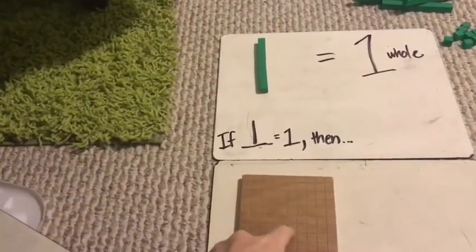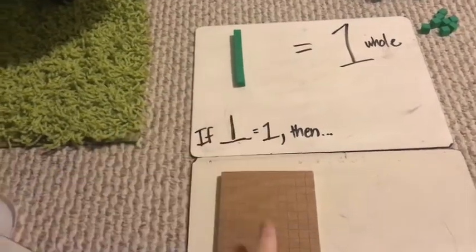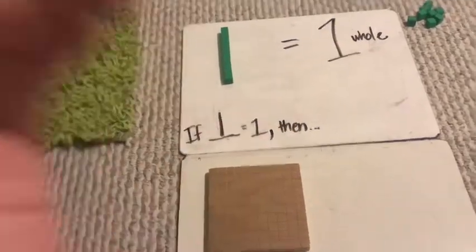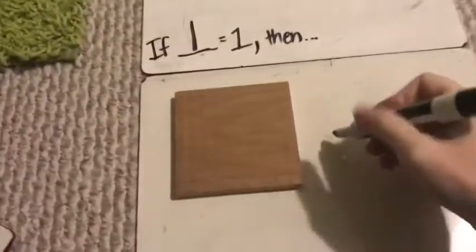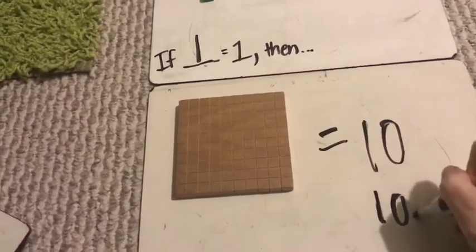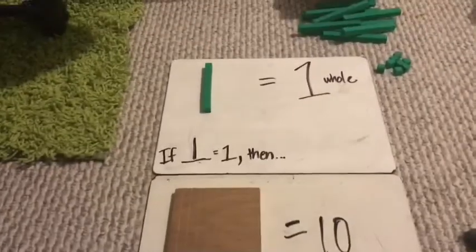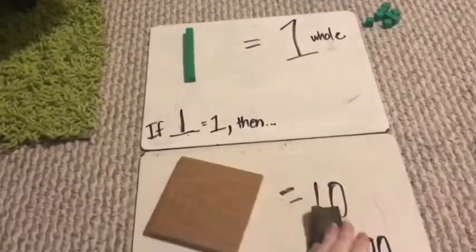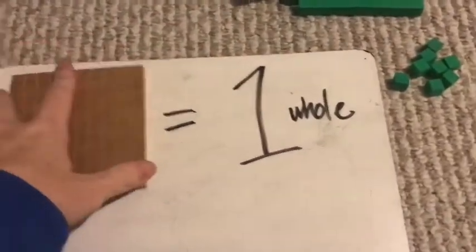This is more than 1 whole. How many 1 wholes fit inside of this flat? There's 10 of them, right? So if that's 1 whole, then this would represent 10 wholes. Yes. All right, let's do a couple more easy ones, and then we'll try to do a little more challenging ones, okay? All right, I'll keep this flat as 1 whole. Now I got this cube here.